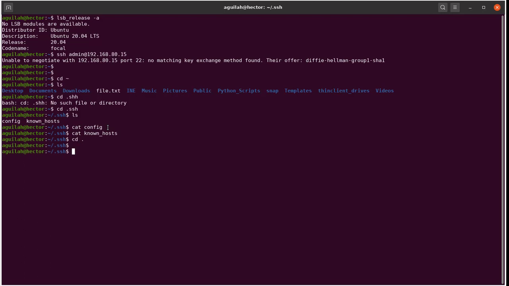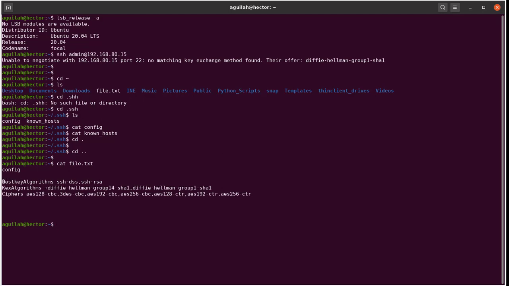So let me go back here because I have here in the files the format that we need to follow in order to get connected. The key algorithm that we're going to put here is the one that we're going to be using towards those devices. As you can see, that device is offering Diffie-Hellman Group 1, SHA-1. This is an old switch. It's a Catalyst 3750.